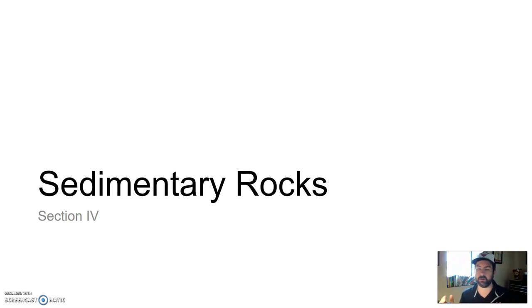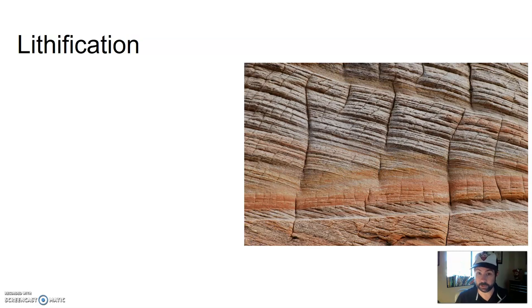We broke down existing rock into pieces, sediment. So weathering, creating sediment. We took that sediment, deposited it someplace for that sediment to build up. And now that sediment is building up, we can now start the process where we turn sediment into sedimentary rocks. And that process is called lithification.